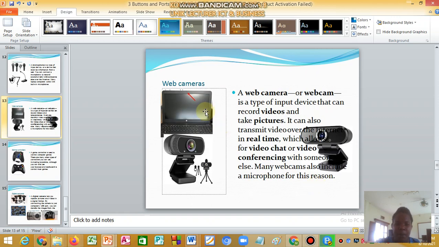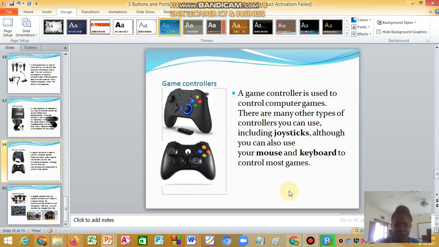We have web cameras, like the one on the computer, this one. A web camera is a type of input device that can record videos and take pictures. It also transmits video over the internet in real time, like during video conferencing.